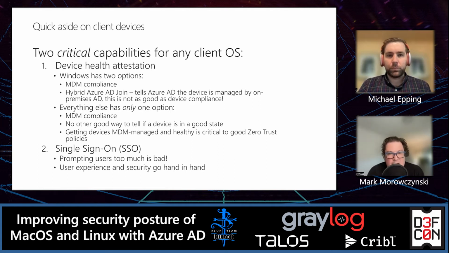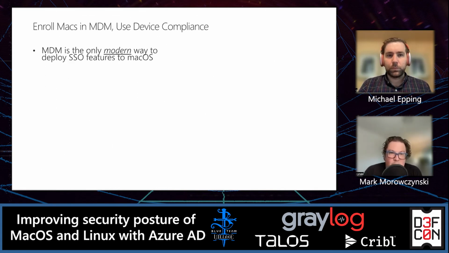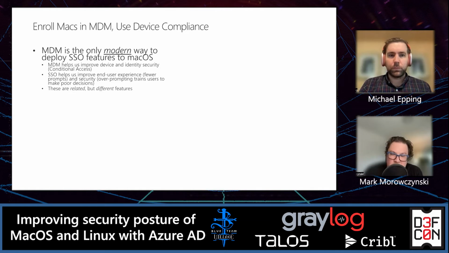All right, so let's talk about now, what are some of the Mac specific things that we want to do? So first, we're going to want to enroll our Macs in an MDM so we can start to get that device compliance. Now, a key thing to know here is that some of the single sign-on settings you're going to want to also configure are going to require you to come from an MDM.